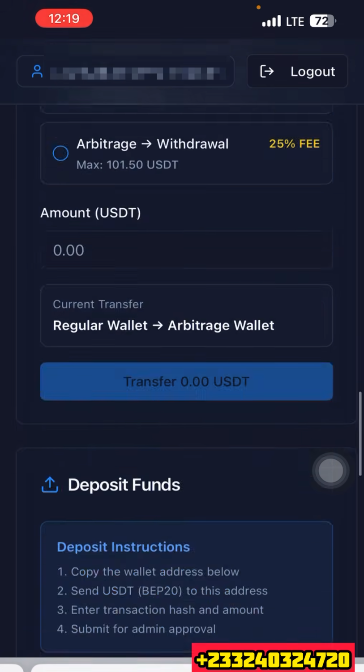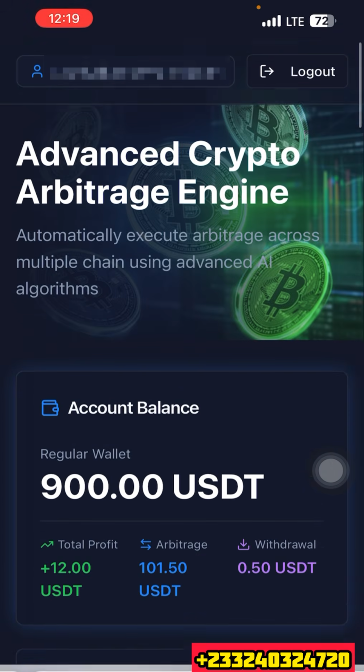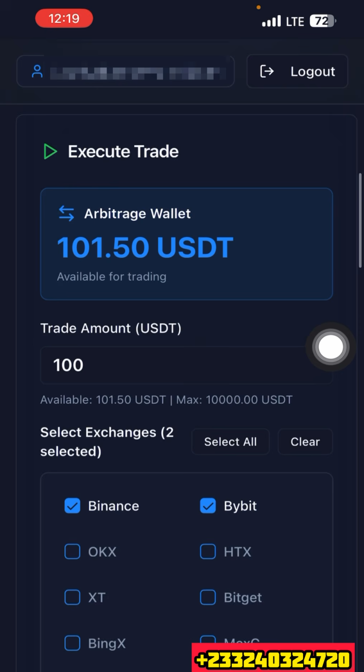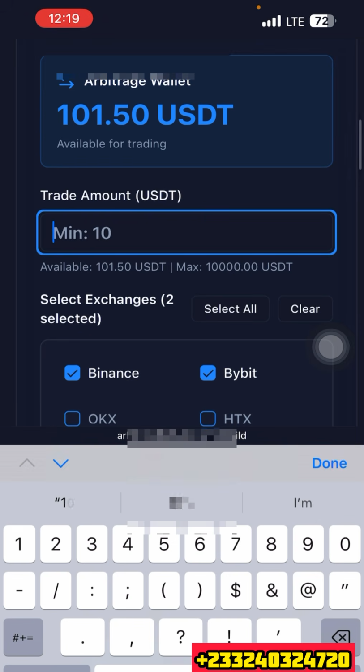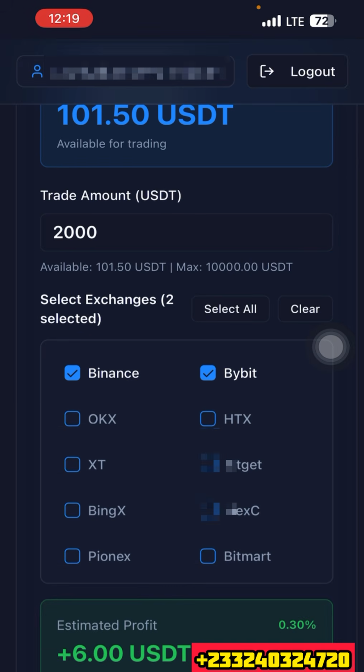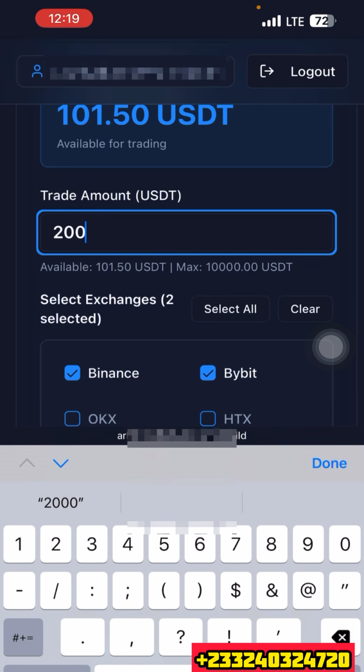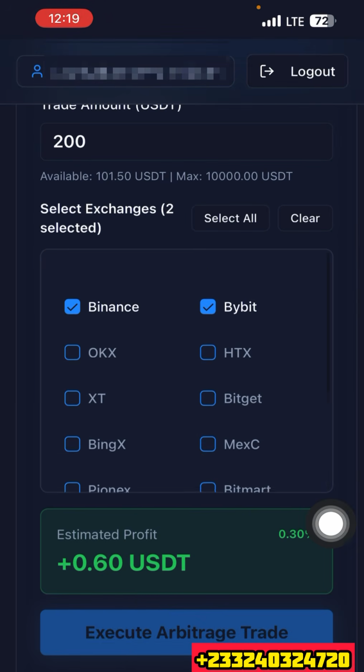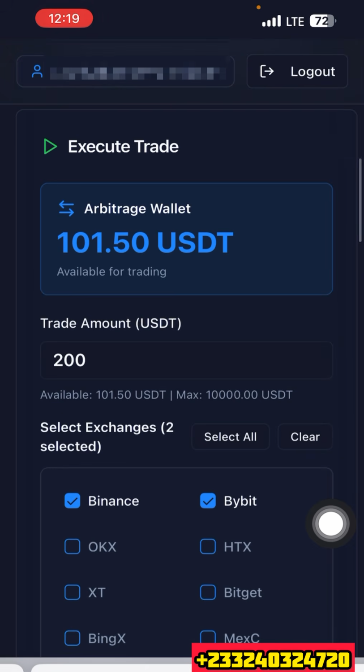If I come here, you can see that I've just deposited 900 USDT. If I want to trade, I can't trade above 100, because my arbitrage wallet is only 101.